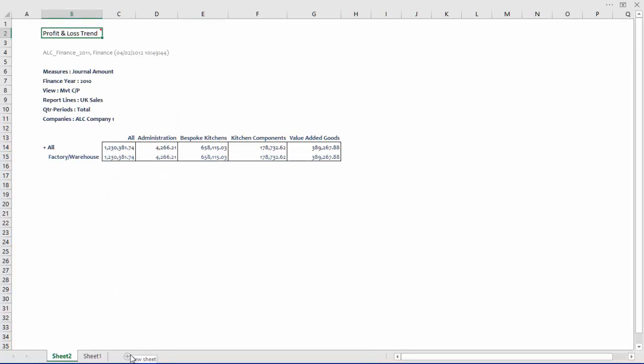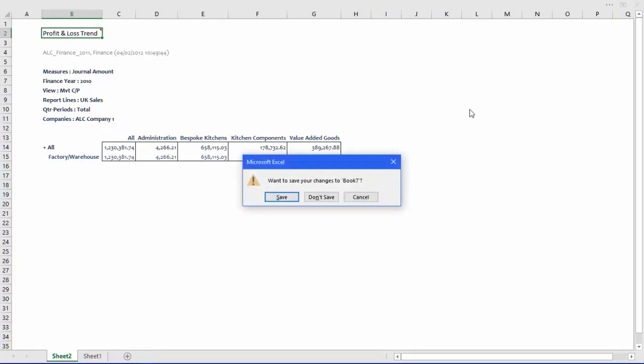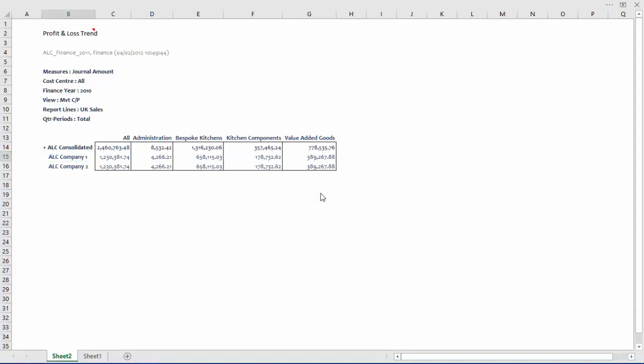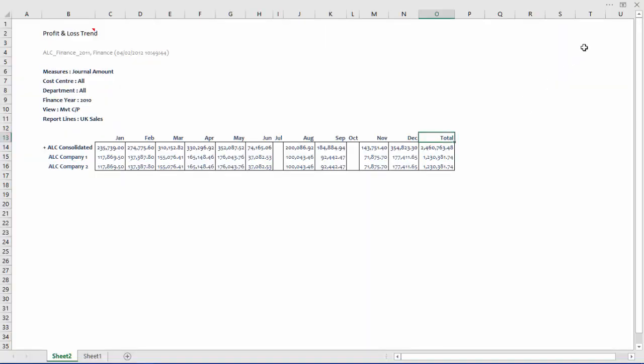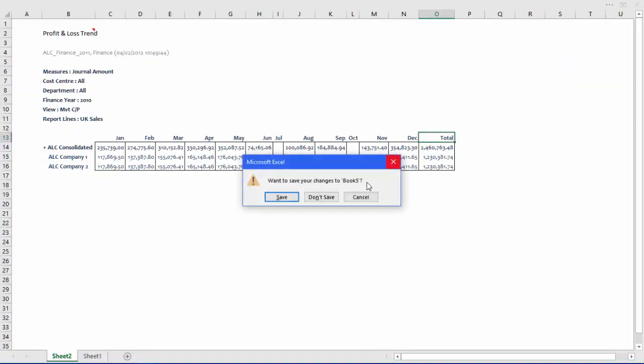Now I know some people have said to us, well, if that's so powerful, why wouldn't we just check all the boxes on all the dimensions, and then the user can pretty much do any query they like? And yes, they can, but I think you can imagine if you right click and you get a list of about 200 options, then you probably haven't helped the end user at all. In fact, you probably made it even more confusing for that user to know what to select next.